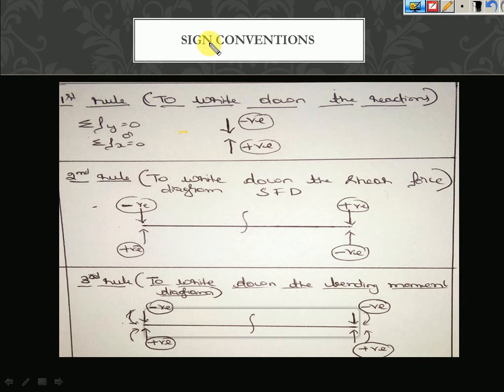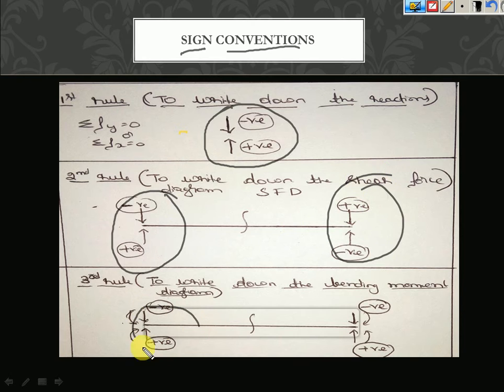So here I made some sign conventions. If you follow these sign conventions while drawing the shear force and bending moment diagram, that is very useful. This is the first rule. Second rule, I have given the directions, and I will tell you about all these things while solving the problems, then it will be easy for you to remember and understand. Just pause the video and write this chart on a sheet so that it will be helpful. This sign convention is very important. If you follow only these three rules, then drawing shear force and bending moment is very easy.